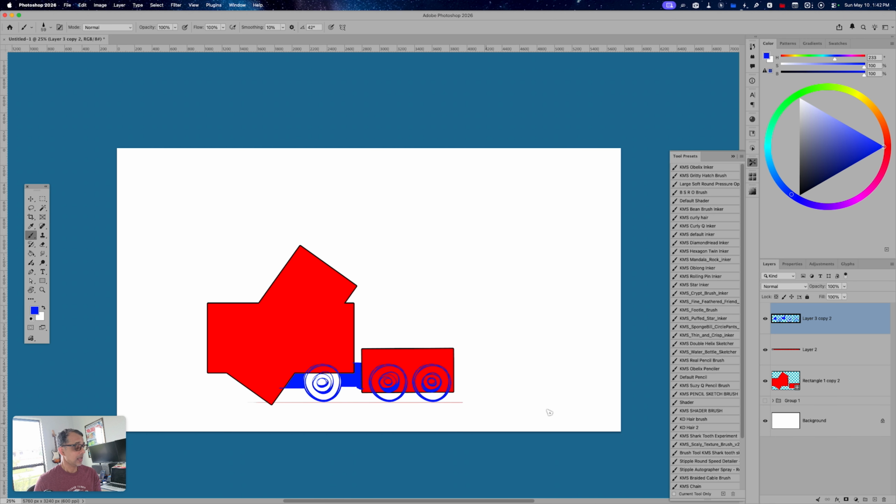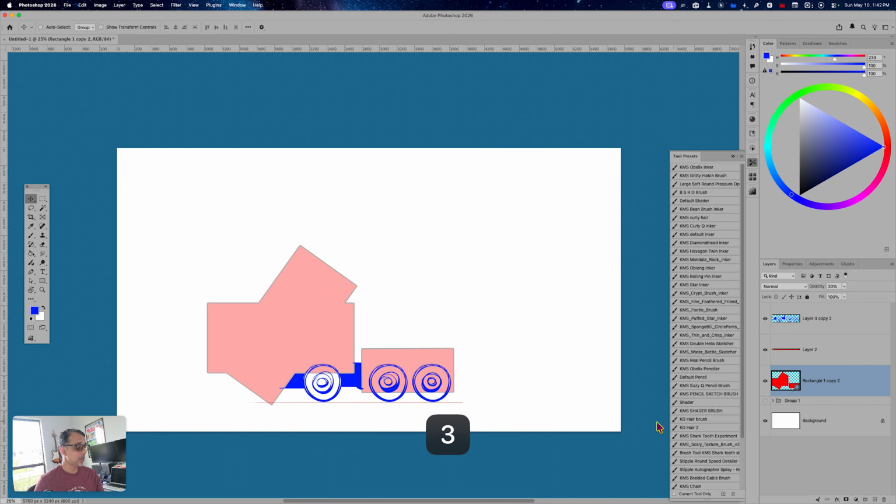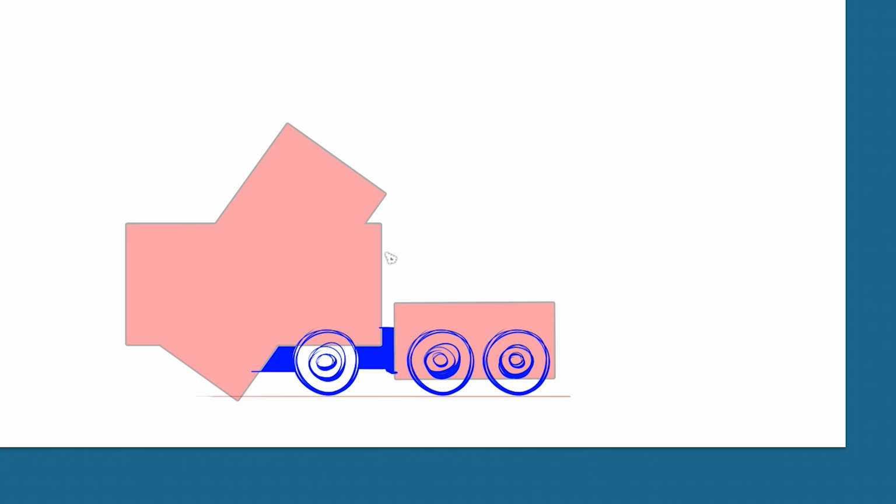Okay. Next, I'm going to drop the opacity on that rectangular layer, and I will start to make some edits. I want to say, okay, maybe certain parts of this shape are more useful than others. I like this angled thing over here, so I'm going to keep that.